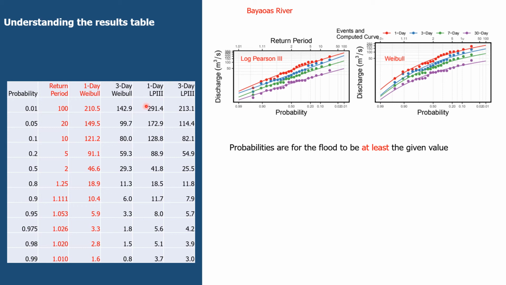Sometimes it's appropriate if we're dealing with something that's very high risk, for example, high risk infrastructure, an electricity transmission station, for example, we might in this case choose to go with a higher estimate because we really don't want to take any risks with the infrastructure. On the other hand, we may decide which is better to use based on the statistics of the fitting of the two curves, and it really depends on the quality of the data and how well the distributions fit.